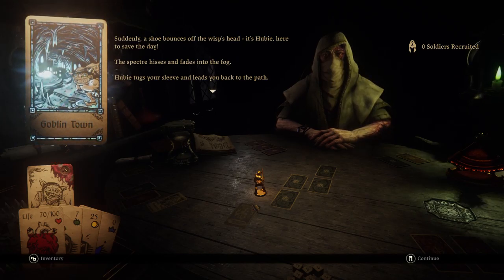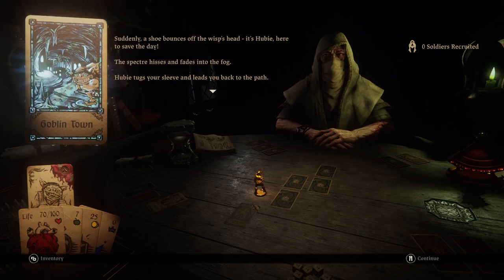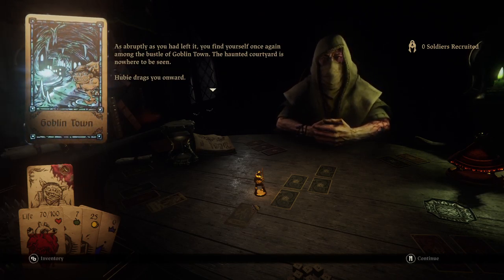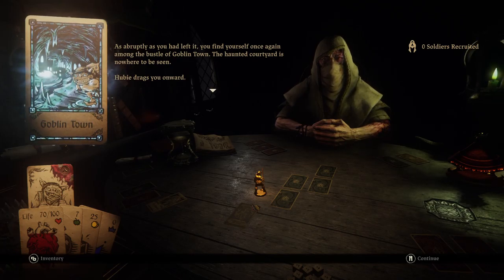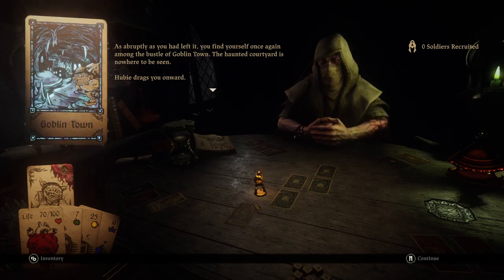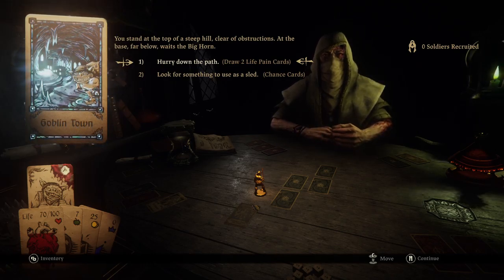Suddenly, a shoe bounces off the wisp's head. It's Hubie, here to save the day! The spectre hisses and fades into the fog. Hubie tugs your sleeve and leads you back to the path. As abruptly as you had left it, you find yourself once again among the bustle of Goblin Town. The haunted courtyard is nowhere to be seen. Hubie drags you onward. You stand at the top of a steep hill, clear of obstructions.